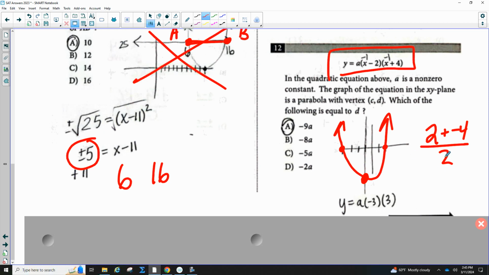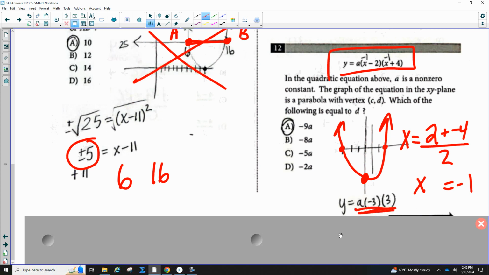So then you plug the negative 1 back in for x. This is only the x part of the vertex. That is the center of the two x-intercepts, okay? So plug it back in. This gives me negative 3. This gives me positive 3. Those multiply to give me negative 9a. Okay? And we don't know what a is. Just some constant, okay?